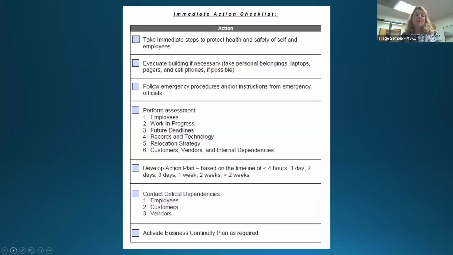Then there's also an immediate action checklist before you get to the introduction. If you're in a disaster situation, even though sometimes you know how to respond, you might forget what all needs to be done. So this is just a very quick, first glance at the things to do. First, get everyone safe, make sure everyone is in a safe location, and evacuate the building if necessary, if it's during work hours and you have people there. It tells you all these things to make sure you've done before you even start to implement the continuity plan, just as a reminder.